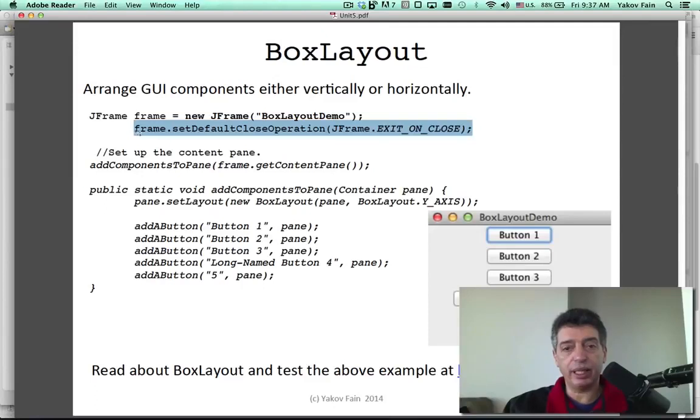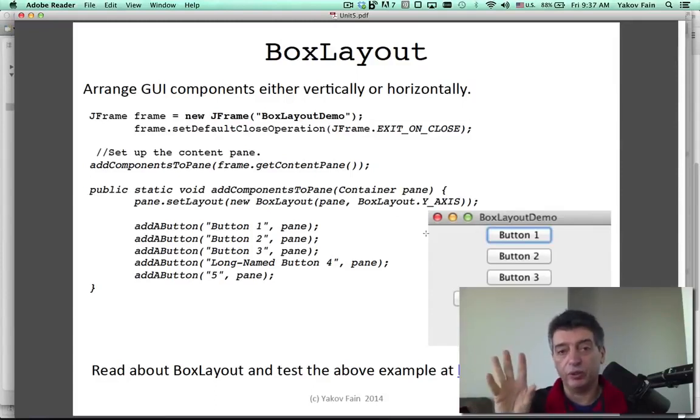One of the ways to make it work is when you create the frame, you need to say set default close operation, and you need to say JFrame.EXIT_ON_CLOSE. So whenever they click on this little button or little cross in Windows, the window will be closed and the program will be finished.